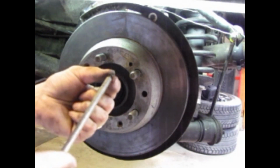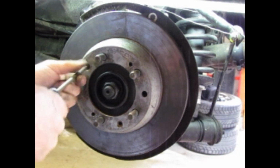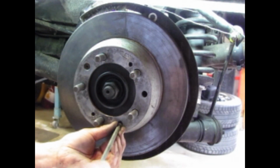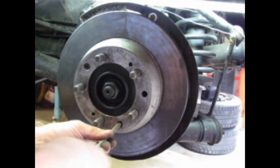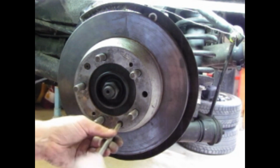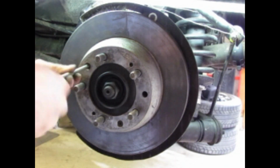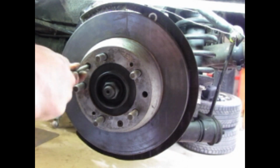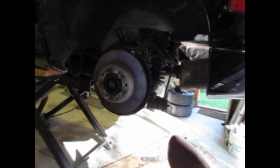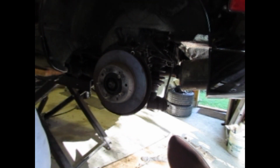Put your little retaining screws in, if you didn't have to burn them off when you took the thing off. Torque them to exactly 7 foot-pounds. Click. Click. Time to adjust.